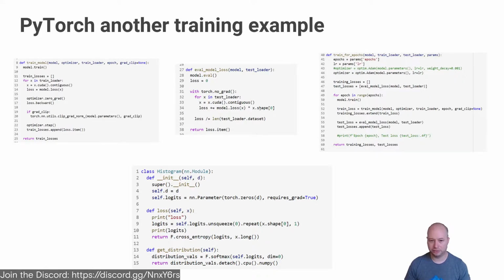And then in this case, it's the same idea. You just evaluate the model loss. This is for test, which means that you're testing the model against real data. And here you can see the training for a certain number of epochs. So I would call this with my model, and it would then call these other functions to figure this out. And you can see the optimizer set up as Adam with the parameters of the model passed in, and so on and so forth.